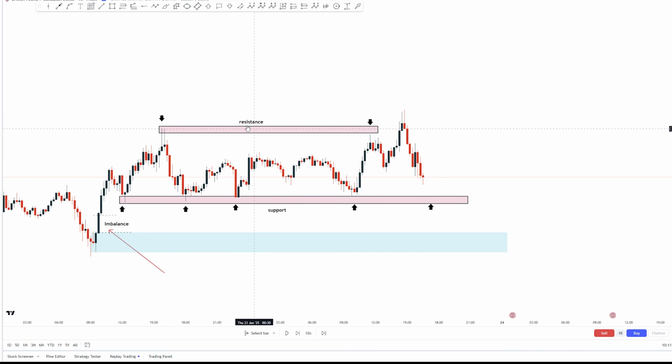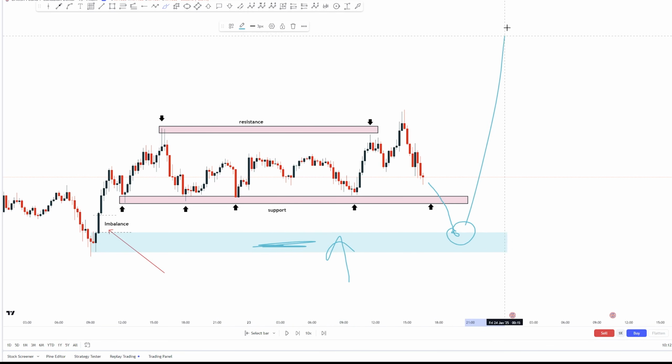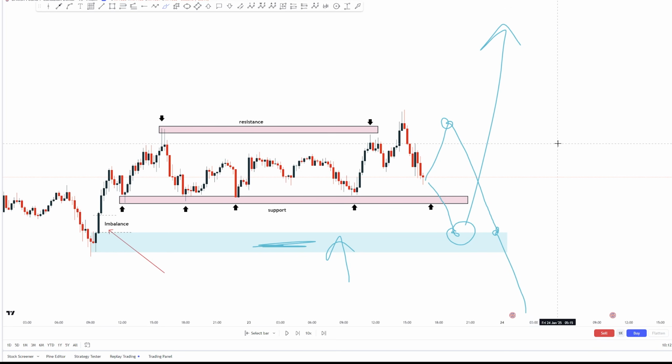Here we can see that we have a resistance here, and then we have the support below, and then we also have an imbalance. So from here, that means your analysis, if you are using only imbalance and demand zones, that means you'll be waiting for the market to come to this area and then give you an entry and then move to the upside. But the market can still move to the upside, come to this area, give you a bullish candlestick and still drop lower. It can still happen. You have to analyze the market in two different ways. Know your possibilities and chances of losing in this market.